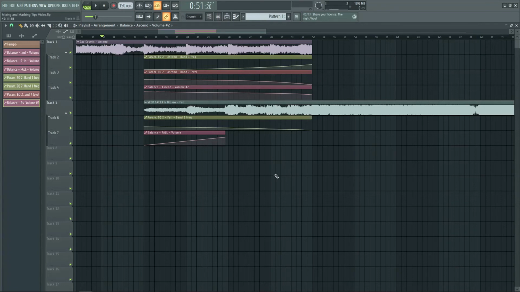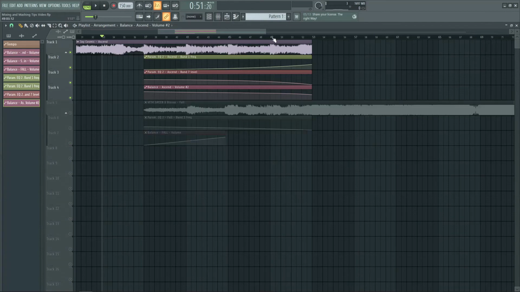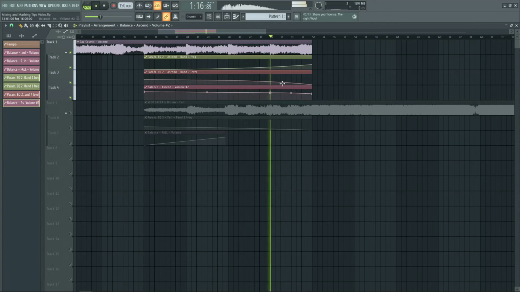Someone else trying to do the same transition, just smacking the two tracks on top of each other, you're going to hear the difference. But there are other things that we can do, other transition techniques that I'm going to talk about right now. So far we've talked about volume and EQ, but reverb is also a very useful transitioning tool. Maybe we can make this even smoother by, instead of making Ascend go down so much in volume, maybe 0.6 here, 0.7 here.